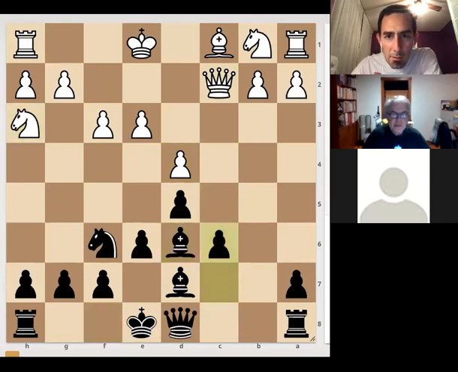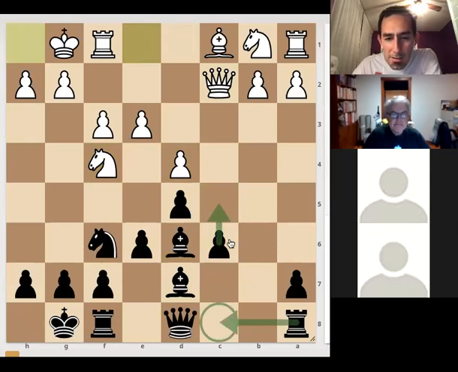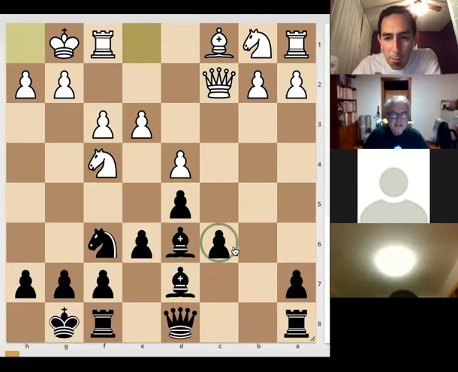All right, Samuel. Okay. Yeah, I would go rook c8 and then try to get rid of this pawn as well, because this pawn is a little bit of a backward pawn right now. So yeah, I would go rook c8 and try to trade this pawn away for the d pawn.